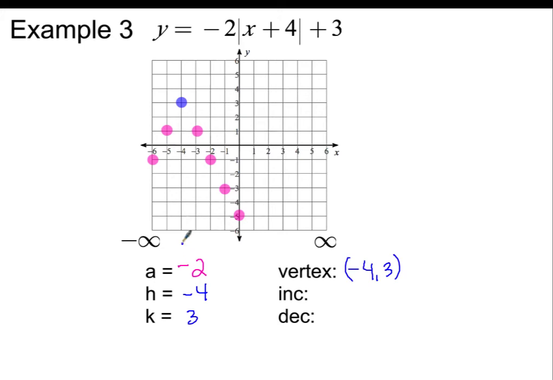So again, my vertex was at negative 4. So I'm going to put a little negative 4 down there on the bottom, maybe to help me out a little bit. So my graph would look like this. Boom, we draw nice straight lines on our paper because that's very easy.